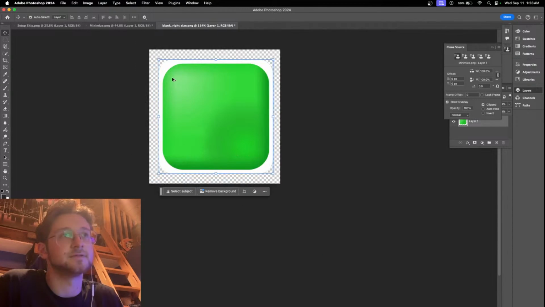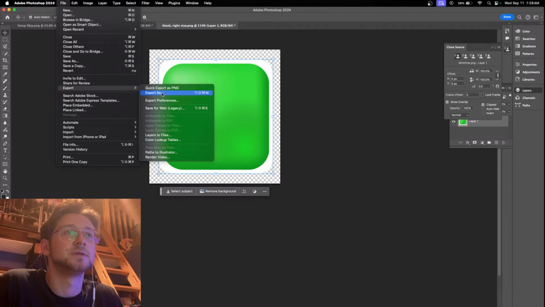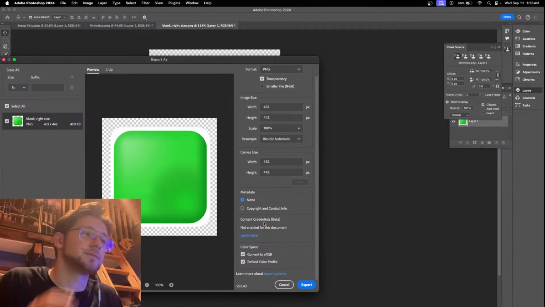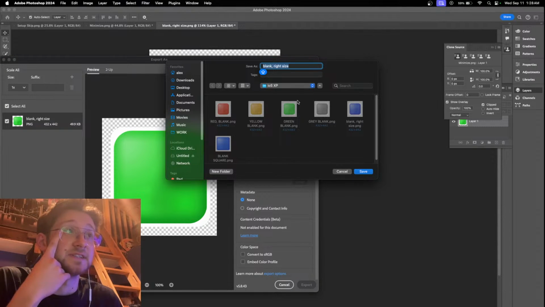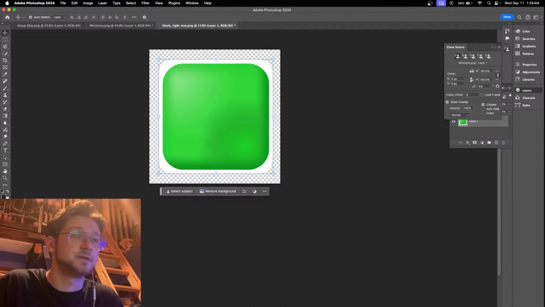Something about that don't look quite right, but we'll try it again. Export as. So alright, so let's say I uncheck all that, convert to just leave it as whatever color space it's in right now, green to blank.